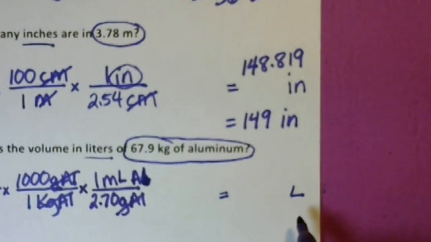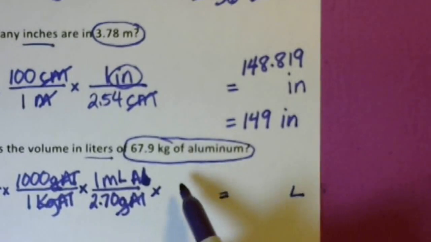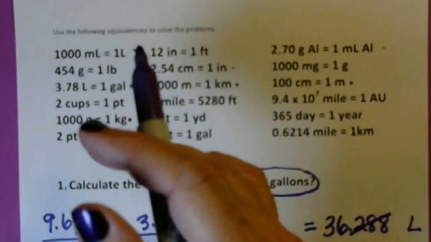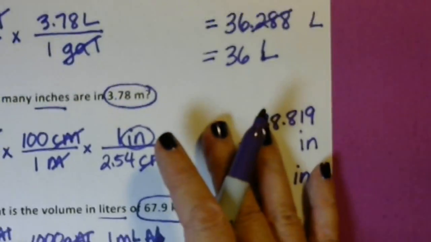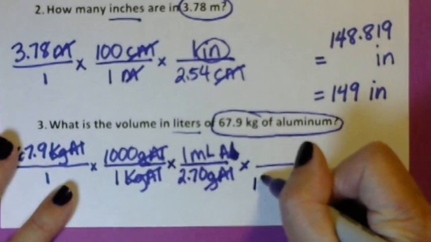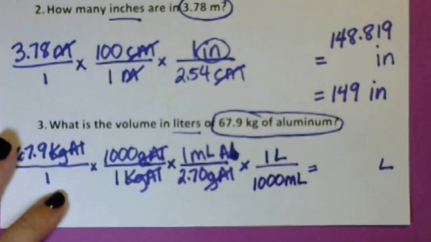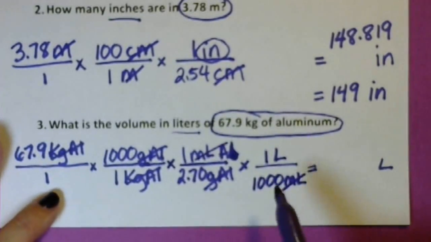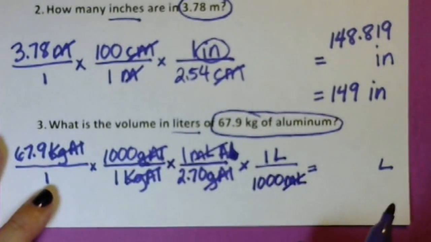Well, I wanted liters. Okay? I'm at milliliters. So what's my next step? I've got to get rid of milliliters and hopefully get to liters. So what do I know? And this one you should probably know without looking it up, but here it is. There are 1,000 milliliters in 1 liter. Okay? And the milliliters cancel, and I have liters, so I've done step 4, which is get rid of everything unwanted, and I finally got to liters, which is what I do want.